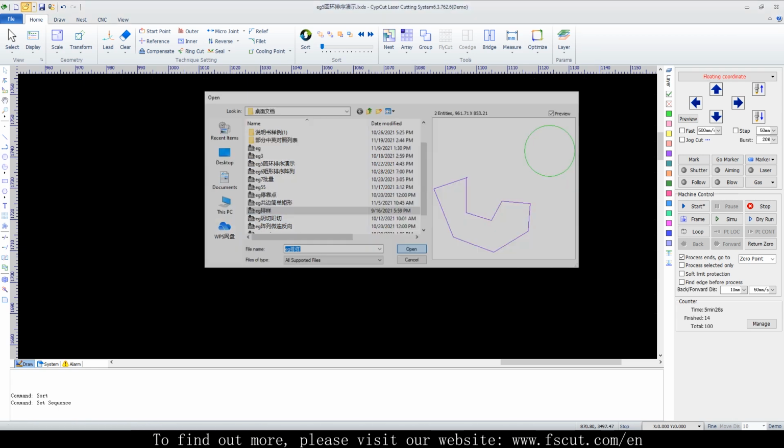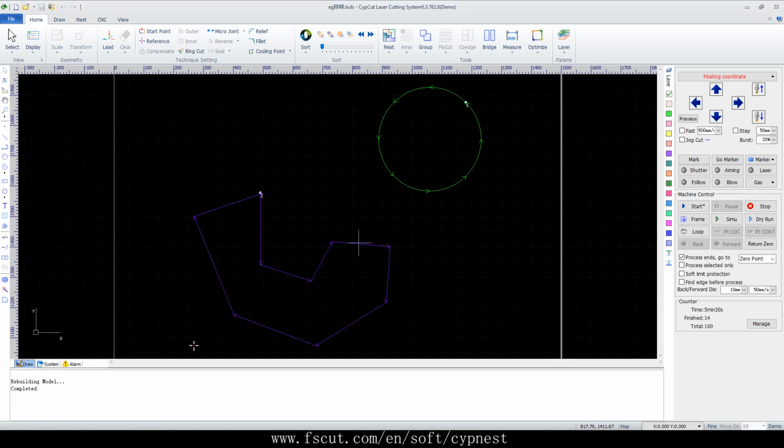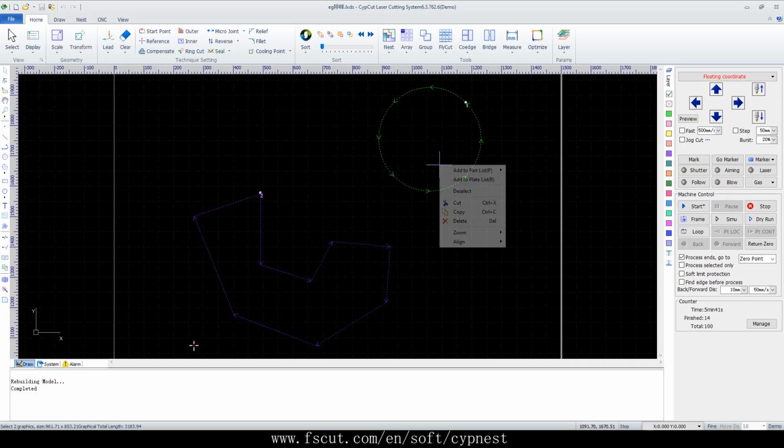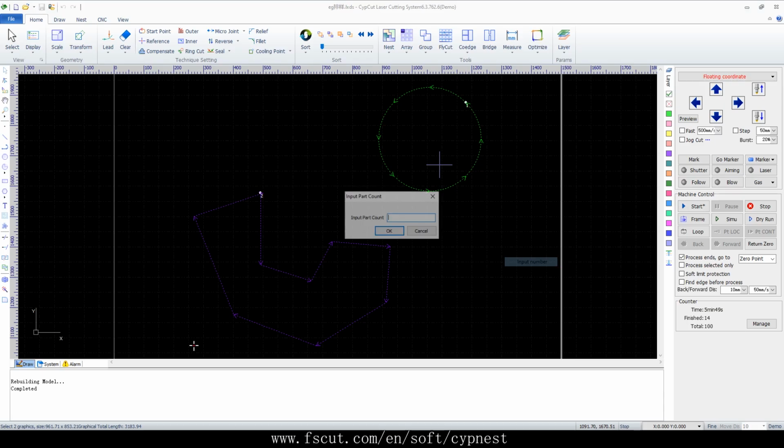Select the parts. Right-click to add them to part list. Input number, say 50. And the parts will be in the list.